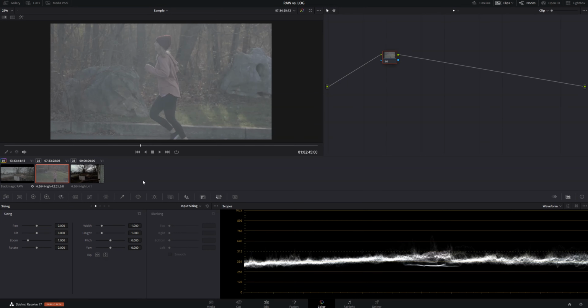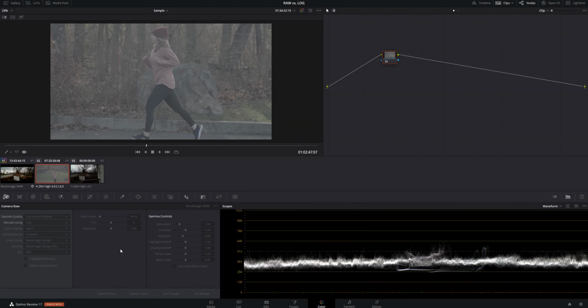Now, the first thing that I want to point out to you is how flat this clip looks. There's very little saturation and almost no contrast, and that's because of that logarithmic curve that I was talking about. The highlights are brought down, the shadows are brought up, and if we look at the scopes, you can see that there's very little distance between them. Now, with RAW, we could change all that in a way that puts almost zero strain on the footage, because we can change all of the original metadata using the Camera Raw tool. But when we come over to Camera Raw with the log clip selected, you can see that all of the options are grayed out and unable to be used, so all of those corrections have to be applied in post in order for it to look like something resembling a real video.